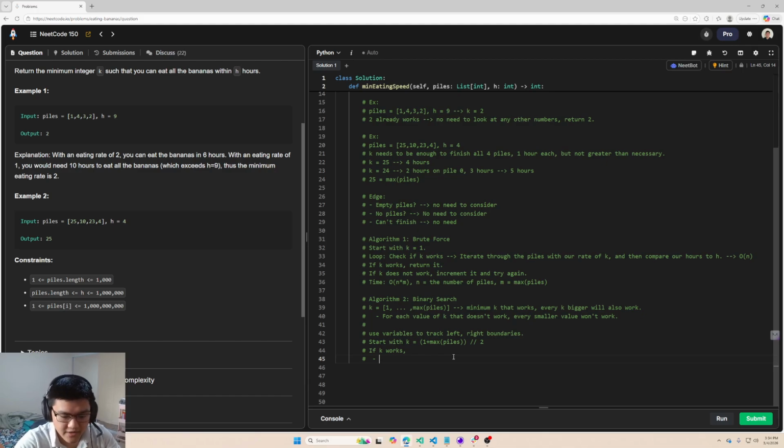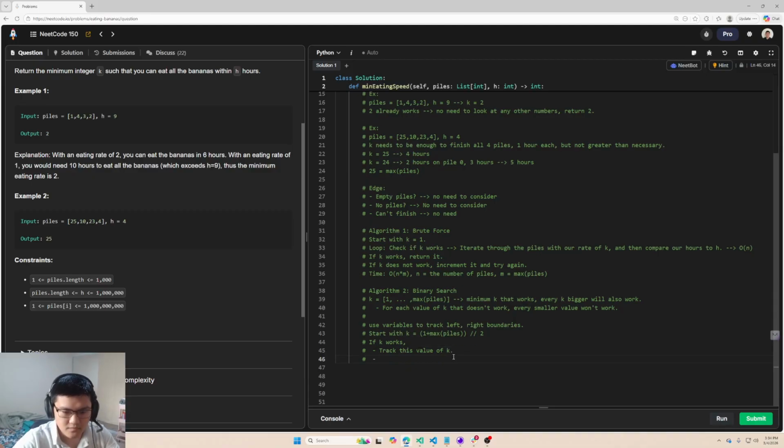We know that this k value works, but we don't know if it's the smallest, so we want to track it, but we want to keep searching as well. And once we know that k works, we know that this value and every other value bigger than it can be disregarded. So let's set right to become this value of k, but minus 1, as that's our new boundary.